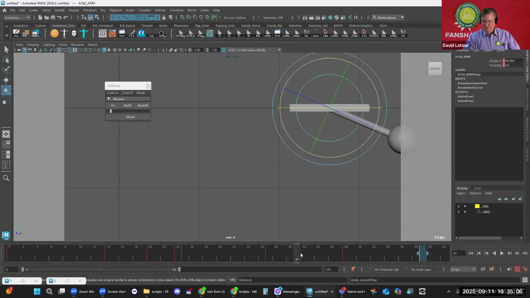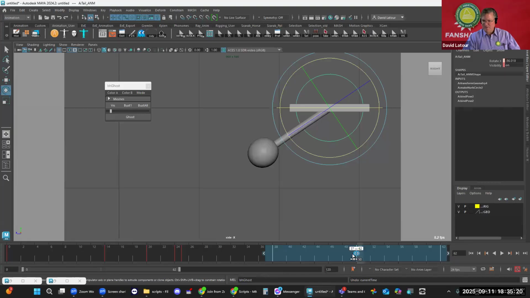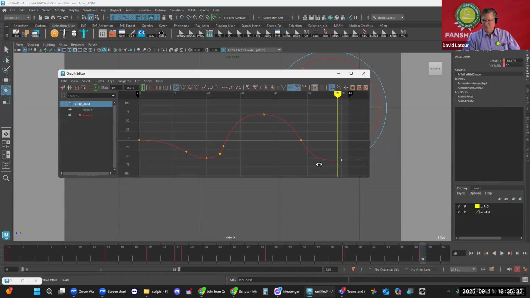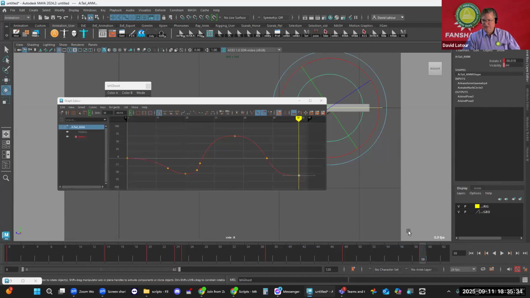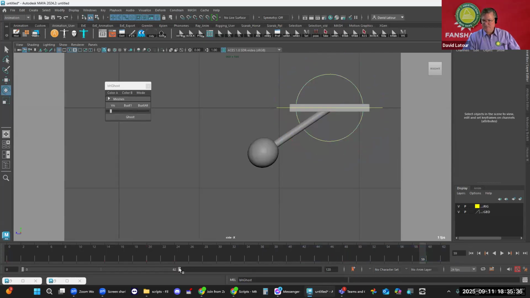Now I can also move groups of keys. So let me show you that. Let's say I want to move this guy 1, and I want to keep the relationship the same. So I'm going to shift and left mouse button click and drag to select this entire region. Then middle mouse click in the center there and go 1. Then I'm going to grab you guys 1 and grab you 1. Or I could do it in the graph editor, move them back and forth like that. Let's see how that looks. Isolate my range slider again. Hit play.